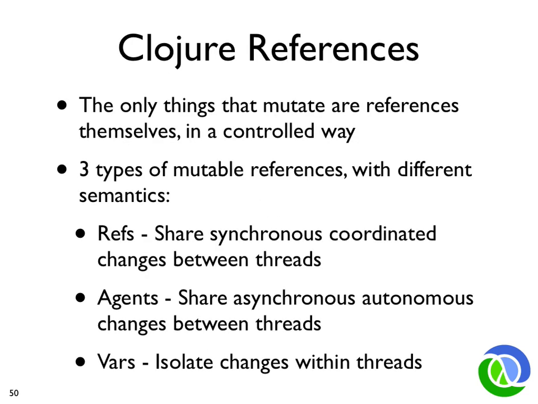So the only thing of Clojure's data structures that can change are these reference types. There's 3 of them. Refs, it's an unfortunate name in this context, which are about shared, synchronized, coordinated change, right? What's the hardest problem in a system with multiple threads? It's my unit of work touches 3 data structures. In other words, it's a composite unit of work. It's very hard to pull off. So refs do that hardest job. Change 3 things and either have all the changes happen or none of them happen. It uses a transaction system. I'll show you that in a second.